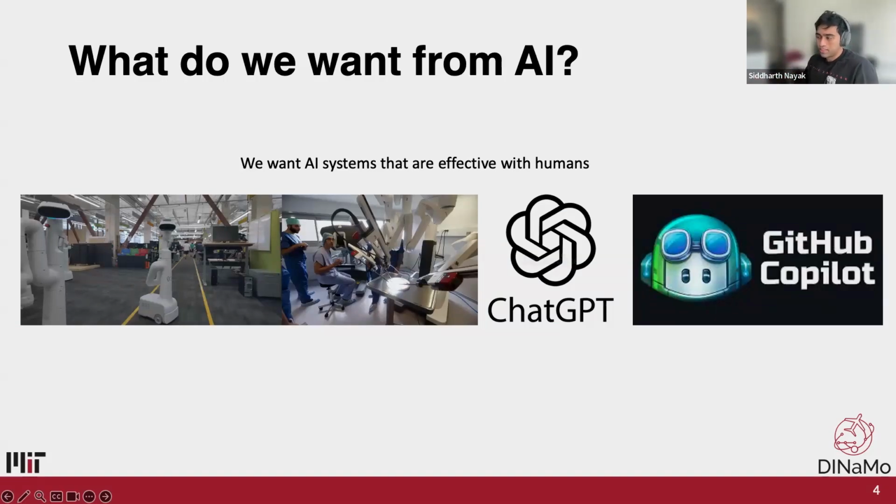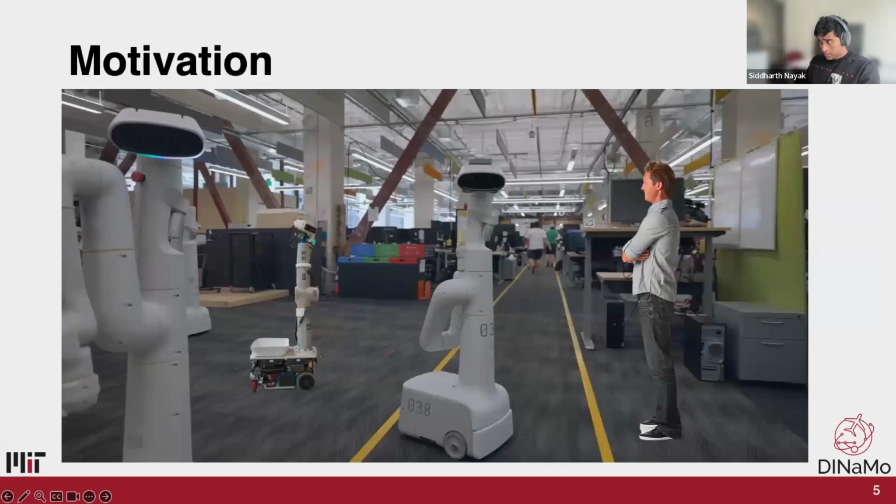And when you look at this inherently, it's a multi-agent system because you, being a human, are one agent and the AI-based model is the other agent. It could also be that you have multiple robots trying to collaboratively solve a task along with you. So let's consider the scenario where you have a few of these robots which have an arm, and they could help you out with something. And you put out this intention that, hey, I want to prepare for a party. Can you help me out with that?